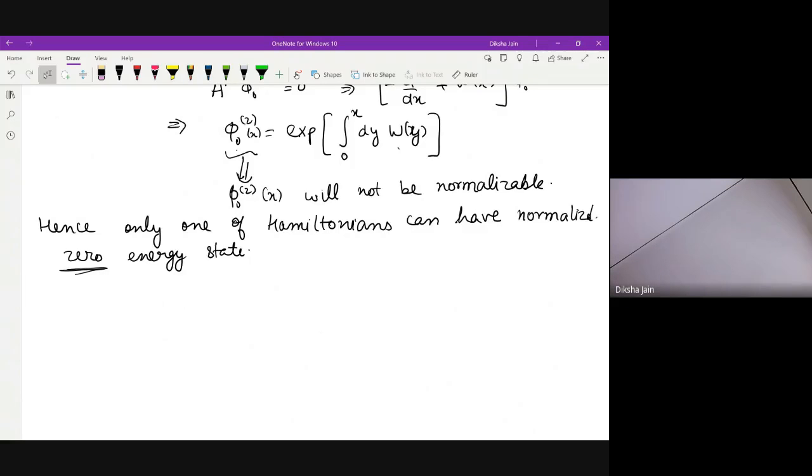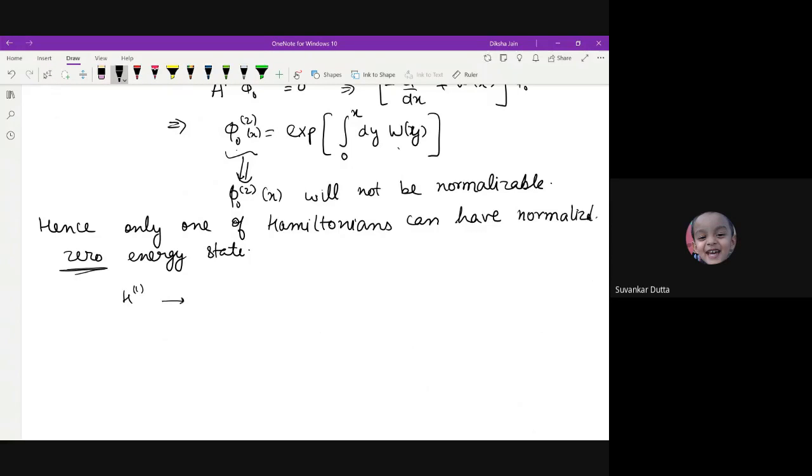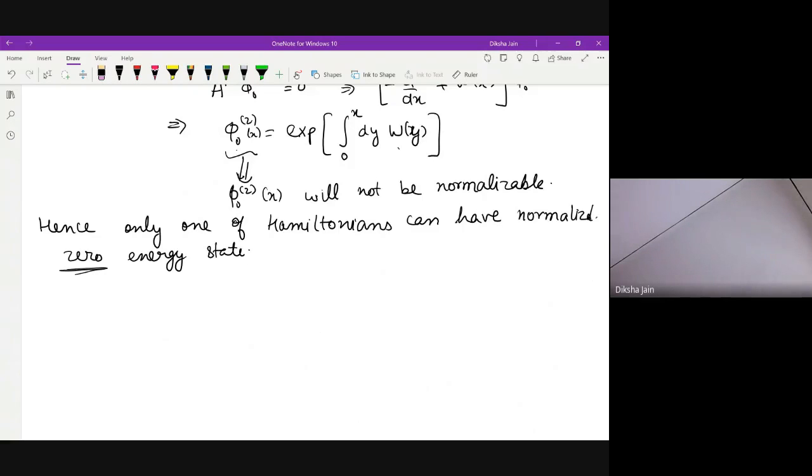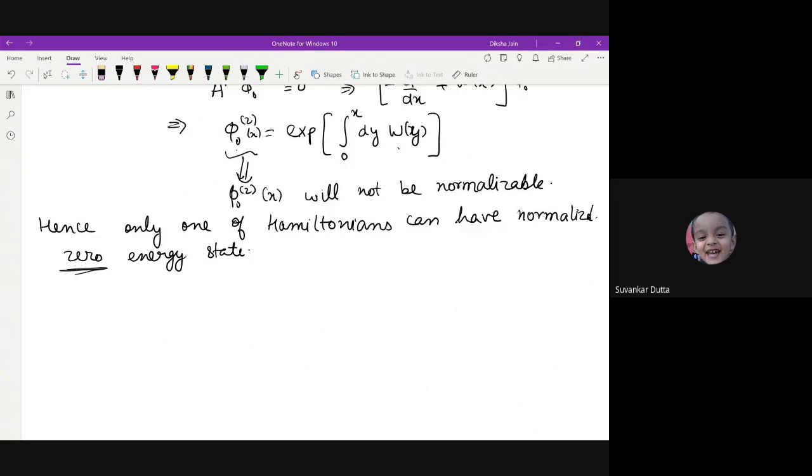Okay. If H1, no, the ground state I define as the lowest energy state. So H1, that I can always choose to be 0, right? I'm saying you cannot choose it to be 0 simultaneously for both H1 and H2. That is fine. That is what I'm trying to say, that this proof actually tells you that the ground state is unique.